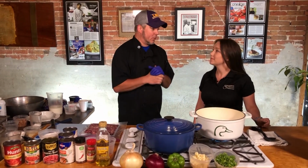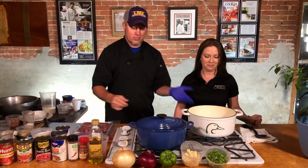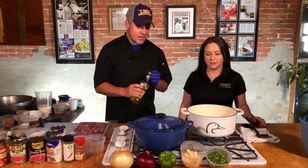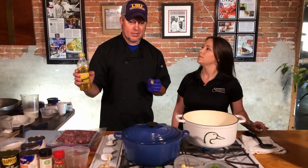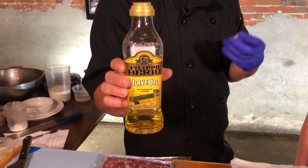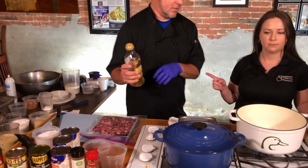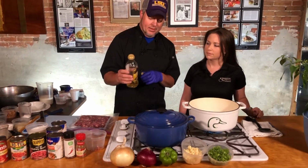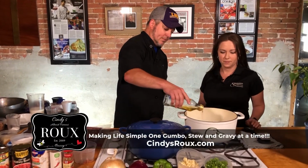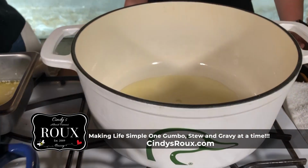We are going to start our chili. Crystal's going to do our little stirring and cooking today. So we got our fire on because we want to make sure our oil is hot. Today we're going to start with olive oil, but it's actually a cooking olive oil. It's less expensive than the extra virgin olive oil because it's the second press of the olives, so it's not as strong of olive flavor. It's really called pumice oil. It's what I use at home very often because it's not very high in cholesterol because it's not an animal fat.